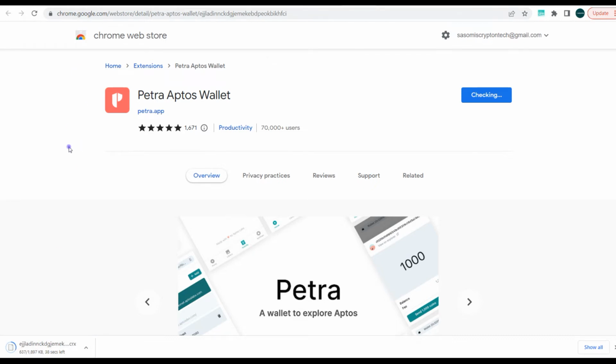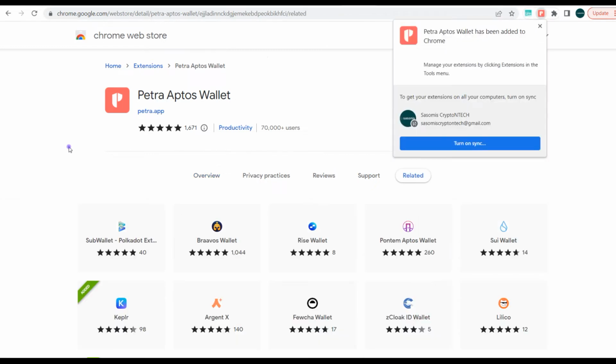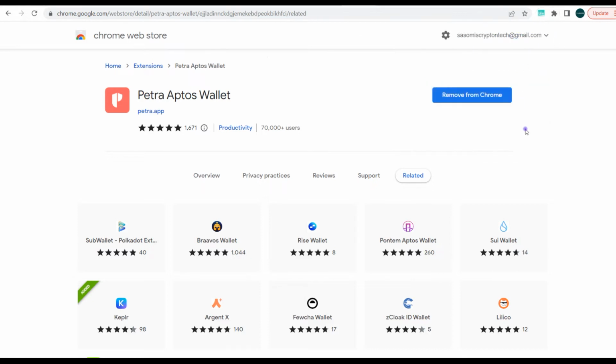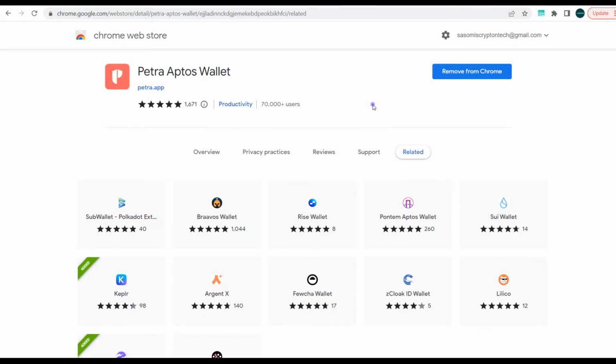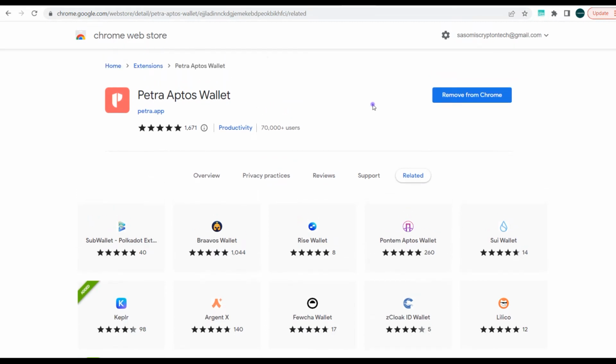For those that don't know, Aptos did an airdrop today, 19th October, and the airdrop was about 150 Aptos tokens. For those that were eligible, it was a pretty easy exercise that was needed. One was to fill the application for the Aptos incentivized testnet, and the next was to connect your Discord and mint the Aptos Zero testnet NFT. If you did these two things, you would be able to claim 150 Aptos tokens, which is currently valued at slightly above $1,000, but in the early hours of today it was valued at over $2,000. So you can do that, guys. But for those that haven't, you have nothing to worry about. Just follow through this channel and you'll make tons of money from the Aptos ecosystem.